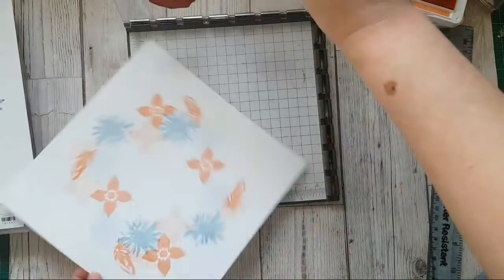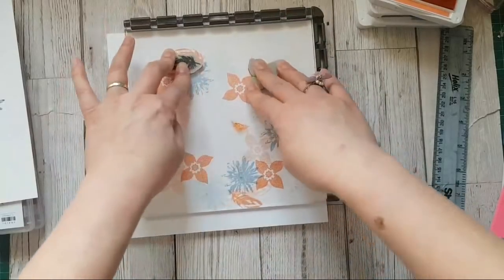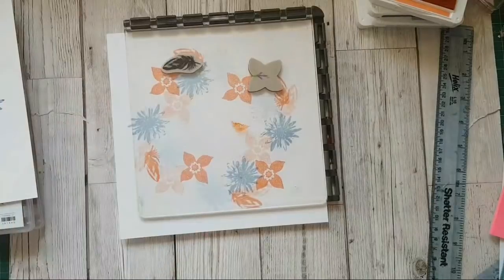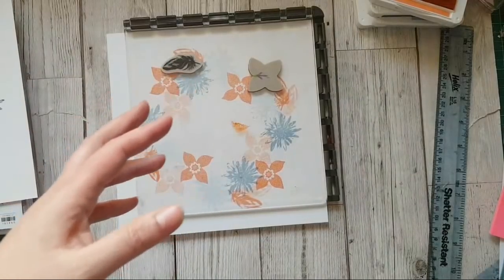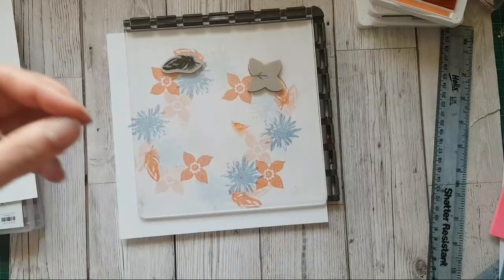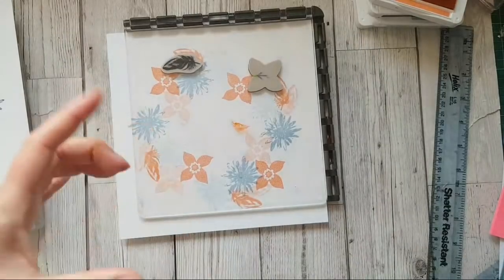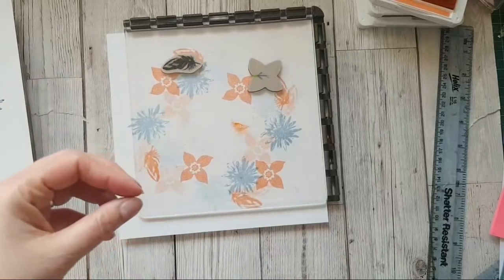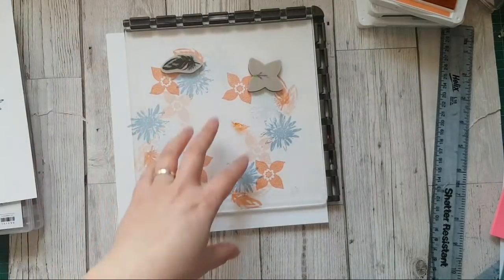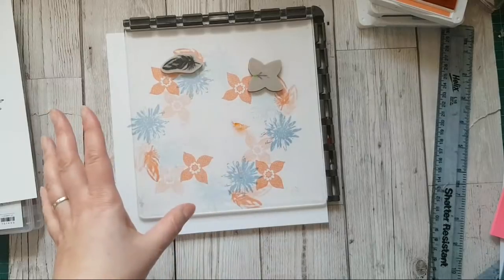Well, I'm hoping this actually demystifies it a little bit, because there are these positioning templates and things that Gina K has done, and they're fabulous, and I've made my own version of it. Obviously templates have been around for years. It wasn't new to Gina K. But I personally find the process of using the template very methodical, very systematic. For me, it takes a little bit of the creativity out of it, because it doesn't feel so flowing or intuitive. What I'm trying to do here is create an intuitive way of using your stamps and the Stamparatus, and coming out with something like the ones that I've been doing these last few weeks.